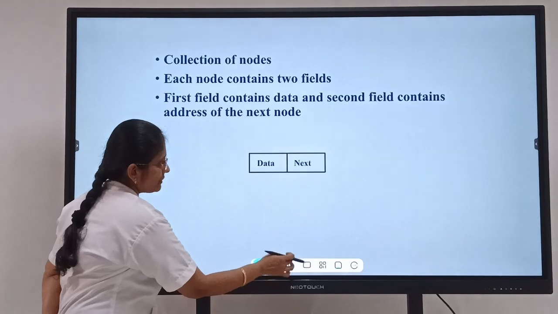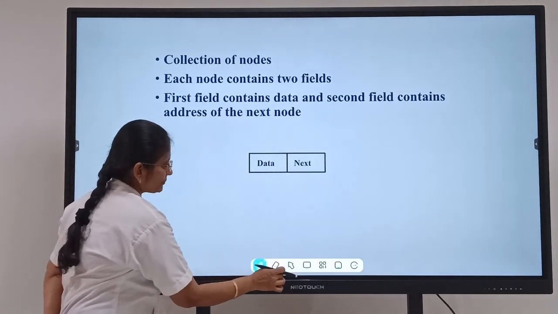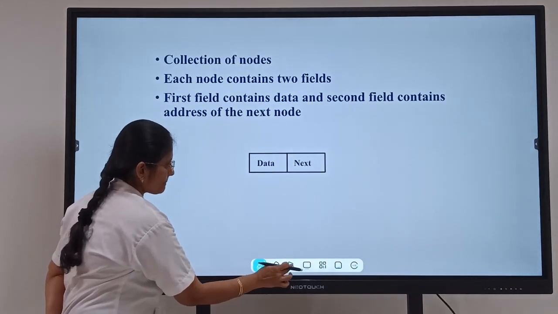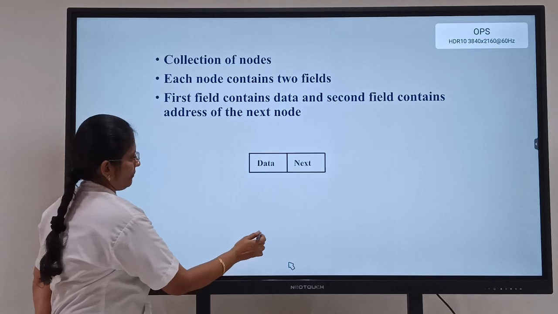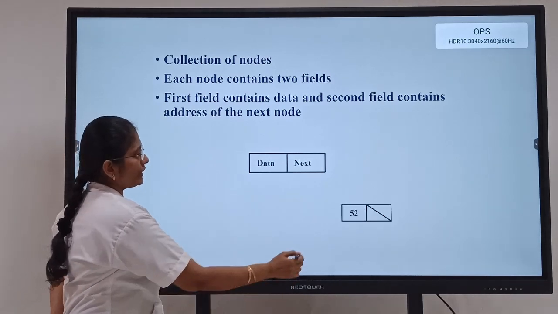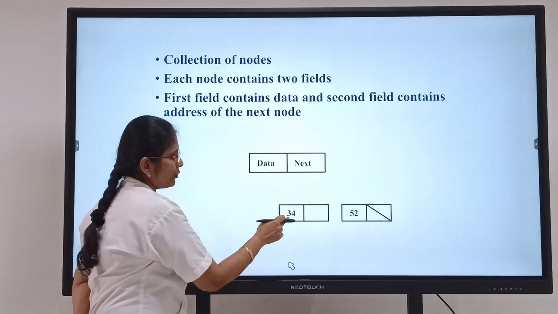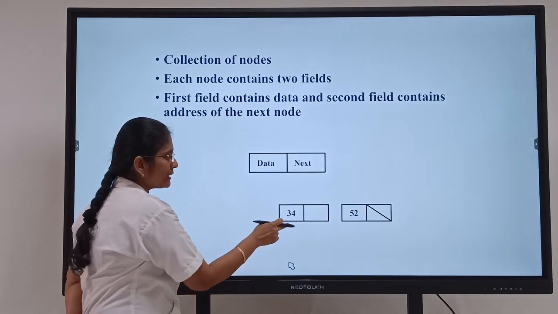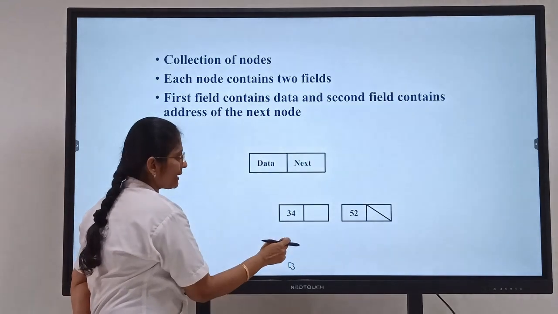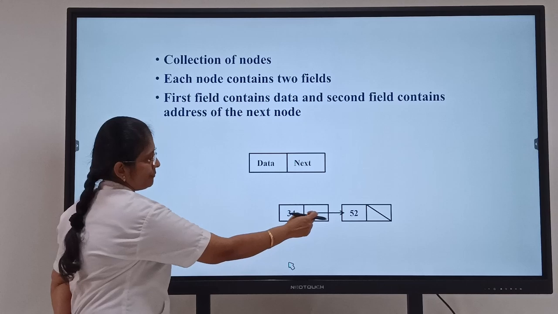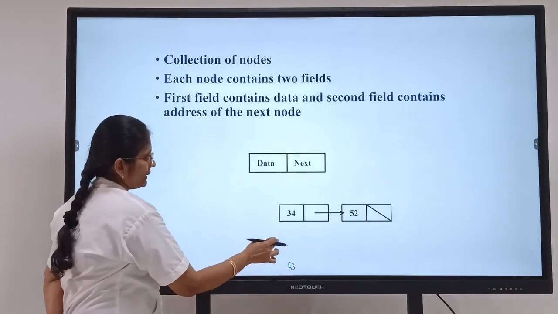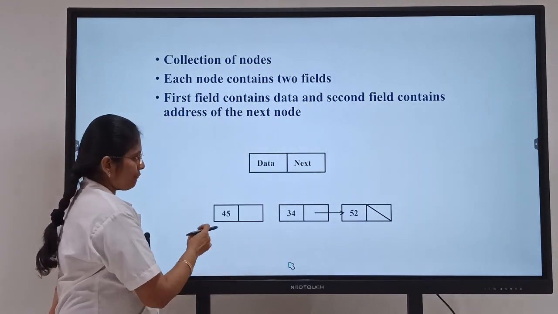Now we create some nodes. So now I create the node 52. Then I create another node 34. Now this 34 and 52 are connected using the link pointer. Then I create one more node 45.